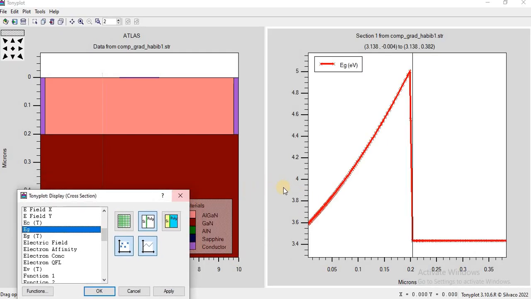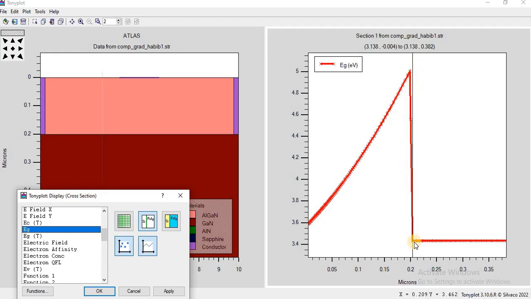So as you can see, the band gap is smoothly increasing from here towards the bottom, or you can say in this figure from left towards the right, from approximately 3.6 electron volts for 10% aluminum in aluminum gallium nitride to approximately 5.05 electron volts for 70% aluminum in aluminum gallium nitride film.